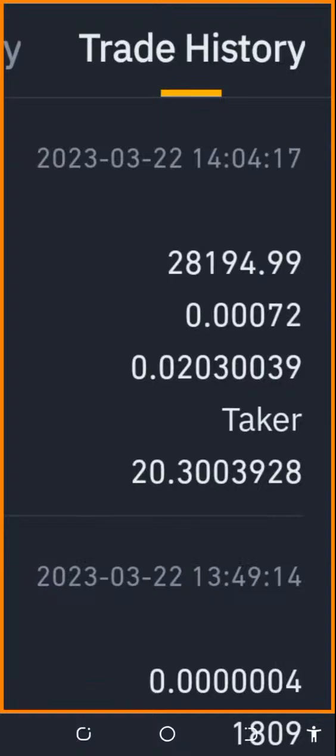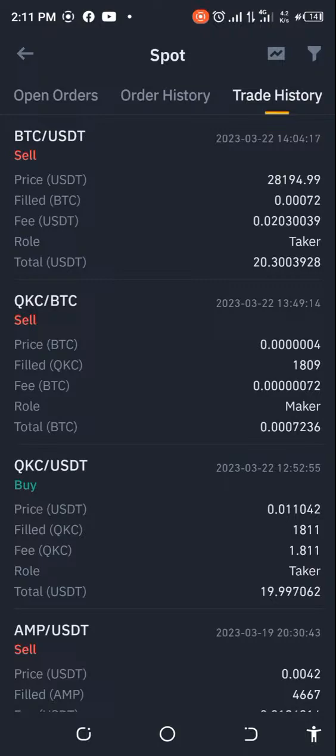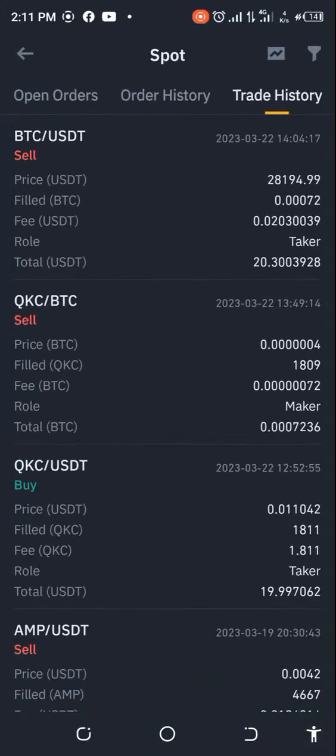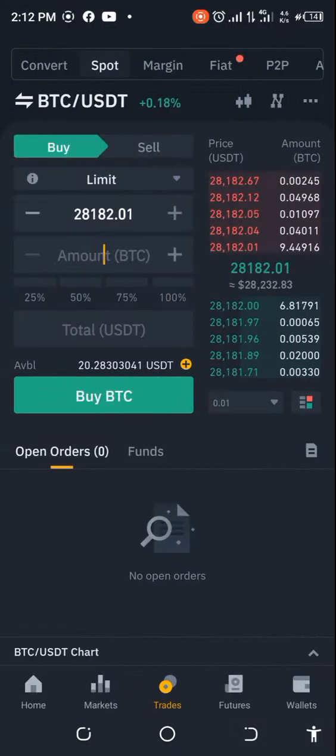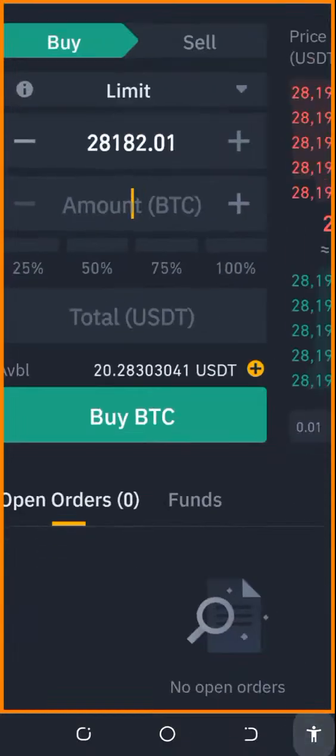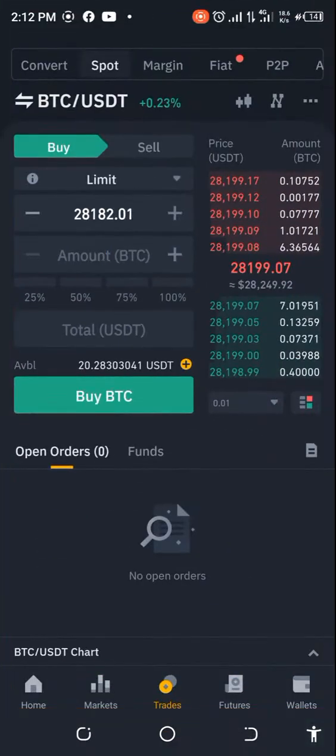That's the reason why. The entire amount, as you can see here, the total USDT plus the fee was 20.30. But when they took out their 2 cents, that's why what we have here is 20.28. So just remember that the fees were taken out. Initially, BTC USDT didn't attract any fees, but now the fees are back.